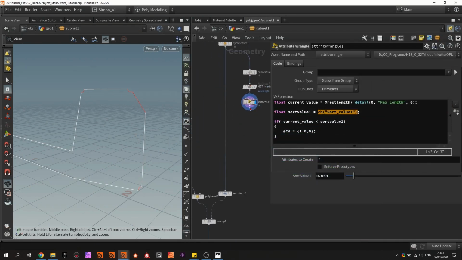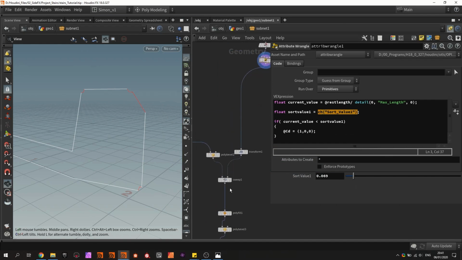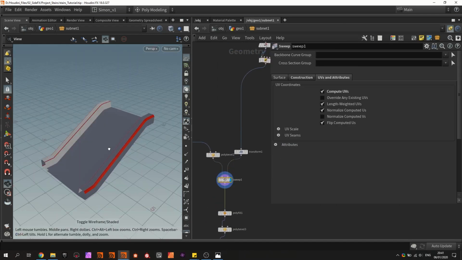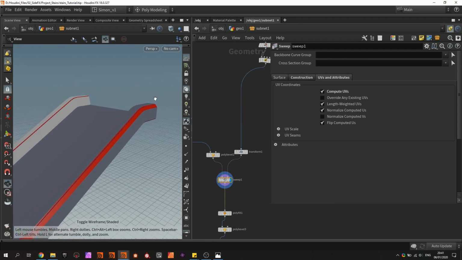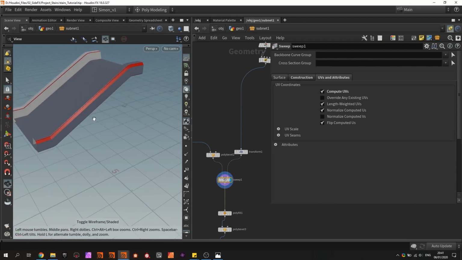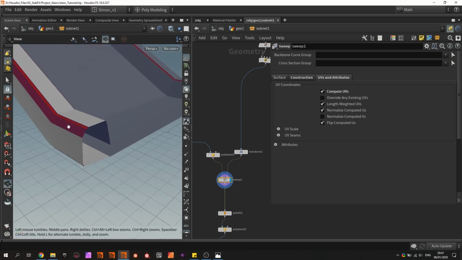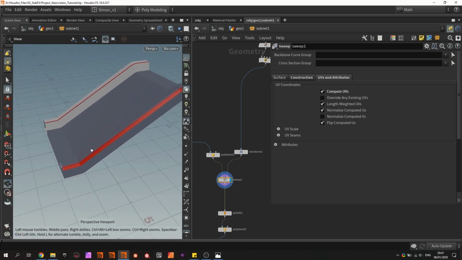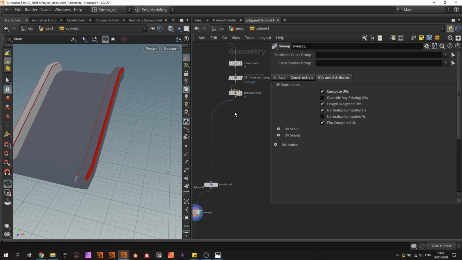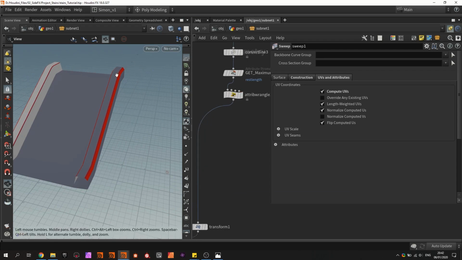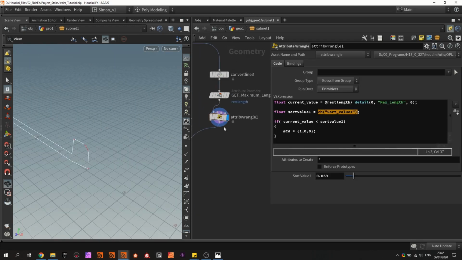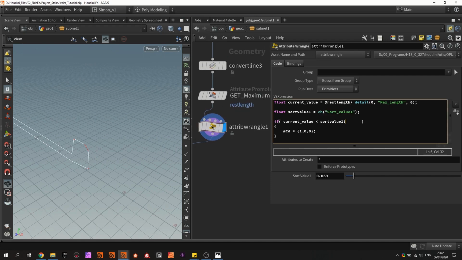If we put this in the sweep node, we can see that it has also colored these parts red. So we have this information usable here too. The sweep will keep this color information and also the other attributes so we can use them. So the main idea of this node, of this code, is to sort out values.